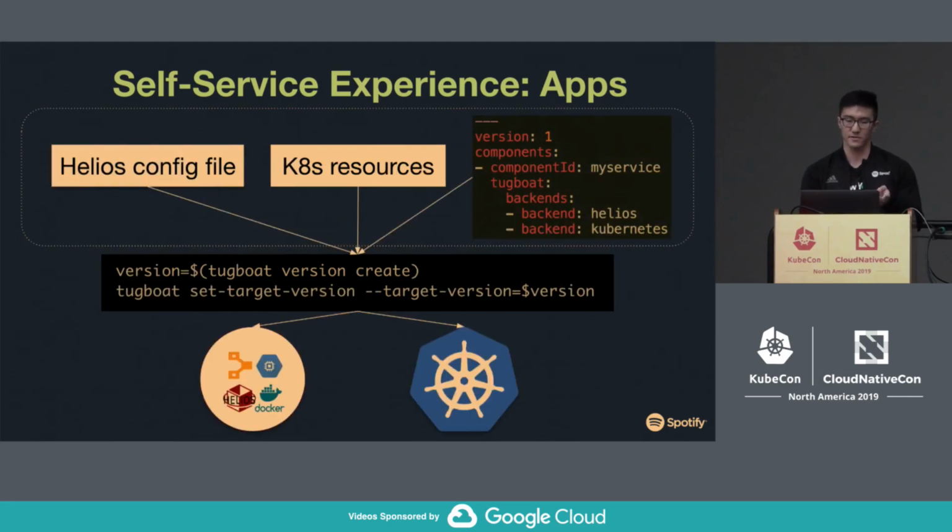With the Kubernetes experience, or say migrating from that to running on both Helios and Kubernetes, all developers had to do was run this cookiecutter tool that we provided them to get a working set of manifests for their application, and then also add this YAML file shown on the right called deploymentinfo.yaml that specifies, in this case, I want to deploy to both Helios and Kubernetes. And so the CI/CD pipeline part stays exactly the same. It's the same exact two Tugboat commands that are being run to then deploy to Helios and GKE Kubernetes. So the top right boxes are all that's new.